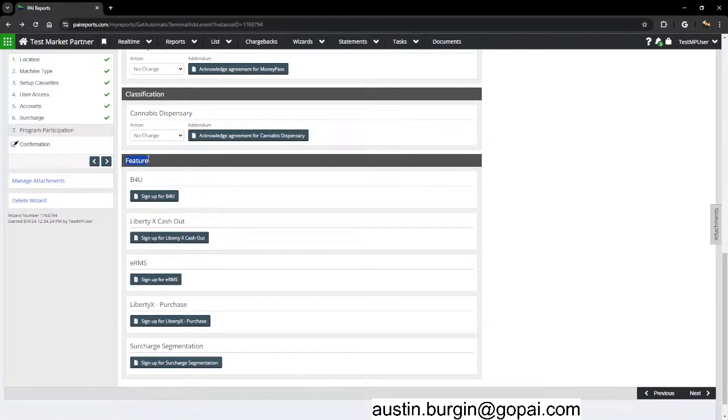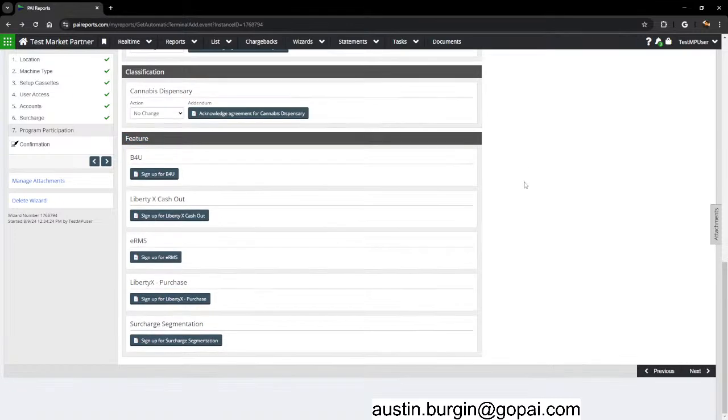Now, these are thought more as features of processing with PAI, not necessarily programs or networks. So we have B for You, LibertyX Cash Out, and then LibertyX Purchase. Those three are our Bitcoin cryptocurrency products. B for You and LibertyX Purchase allow people to purchase Bitcoins. And then we also have LibertyX Cash Out, which means they're selling Bitcoins in exchange for cash.